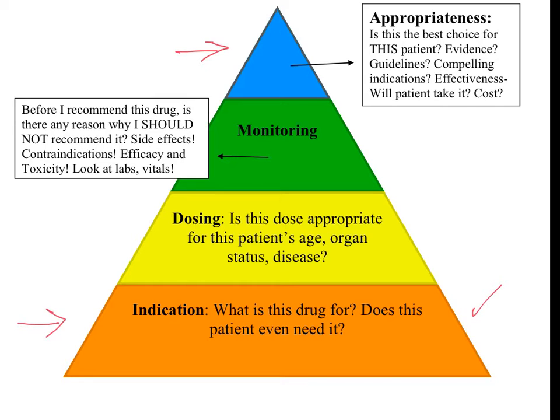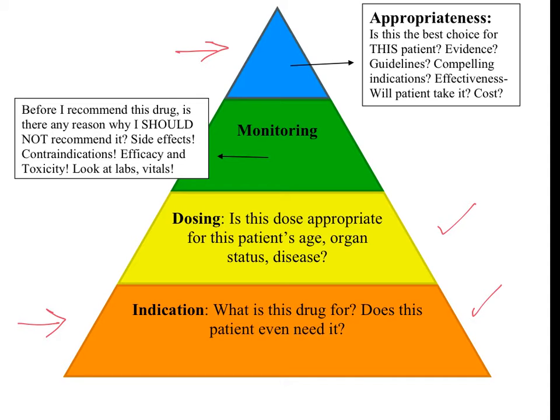The next level you would look at is dosing. So is the dose of 10 milligrams once a day appropriate for this patient's renal status, for their hepatic status, or whatever special dosing changes need to be made? You need to check that before okaying that particular drug. So in this case, Norvasc 10 milligrams once a day for this patient for hypertension seems appropriate. So at this level, amlodipine seems to be an okay choice for the patient.